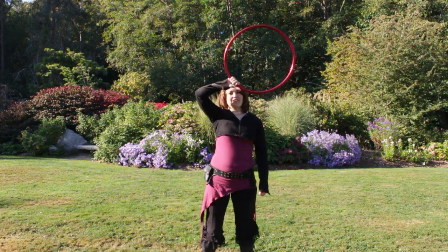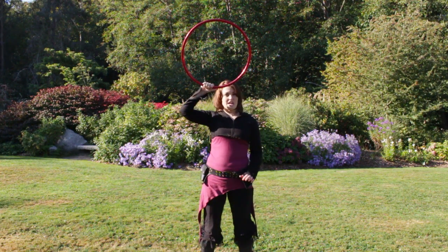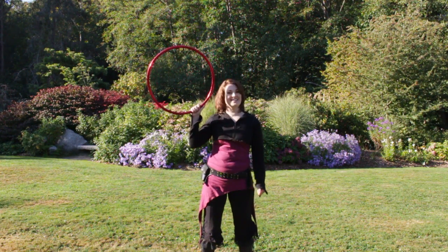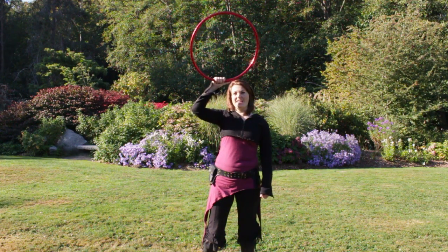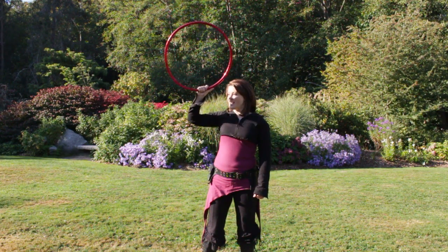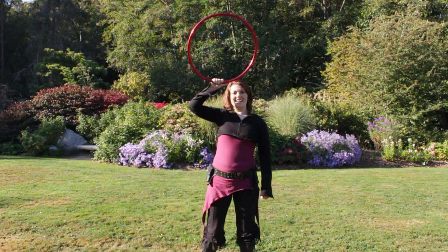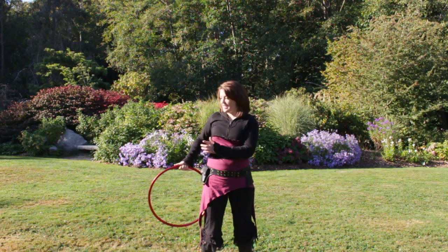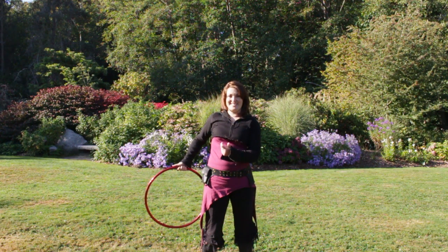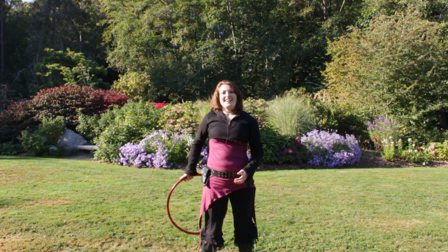Now this move is very awkward and it might take some time before you feel like it makes sense to your hands and your arms and your body, but it's just gonna feel that way for a while. So let me do that again. It's looping behind your back, your pinky is leading, your thumb is pointing out, your palm is pointing away from your body, towards the front of you.